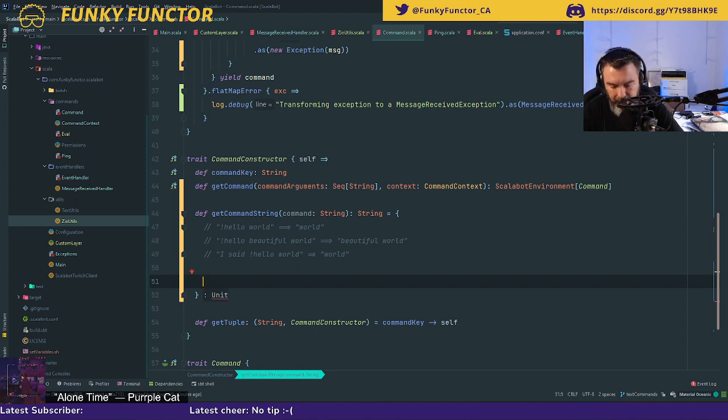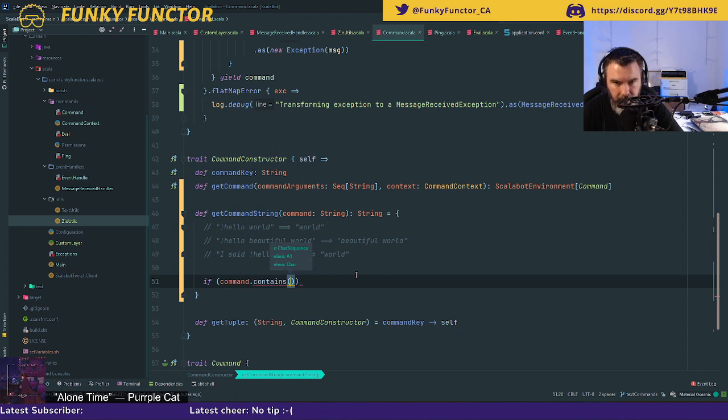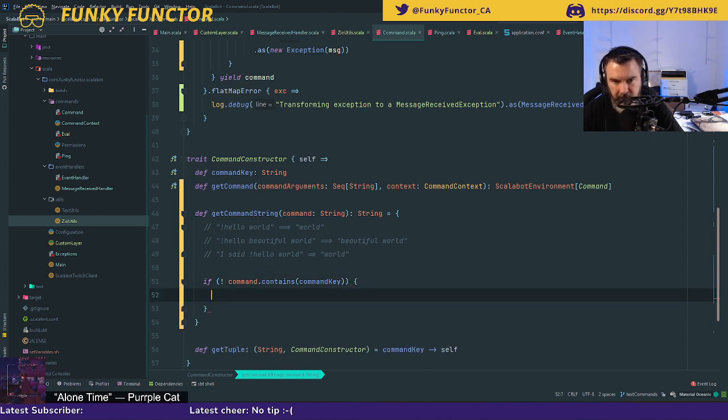So if command dot contains command key. If command does not contain command key, in that case I return the command as is.